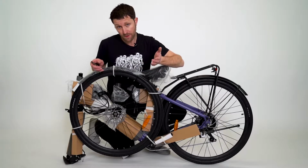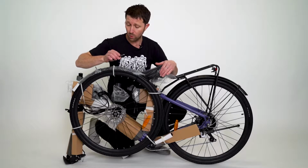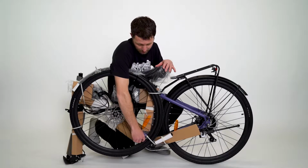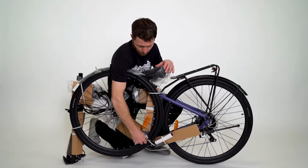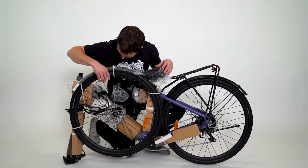Our bikes come mostly assembled, but some of the parts are zip tied to the frame. So you'll need a cutting tool, like these dikes, a pair of scissors, or something else to disconnect these zip ties. When you're doing this, be careful not to scratch the rim. You don't want to scratch your new bike.